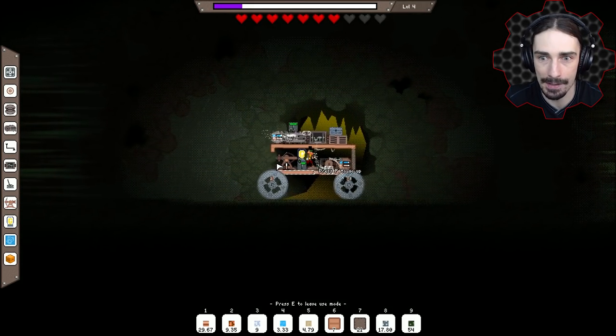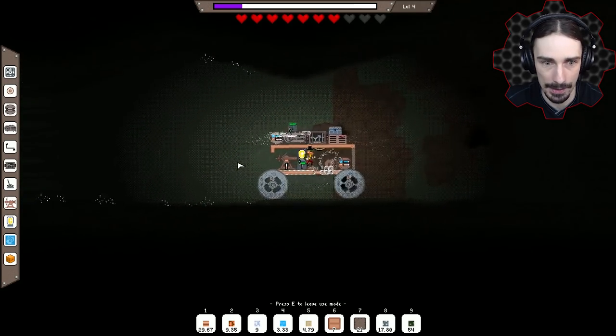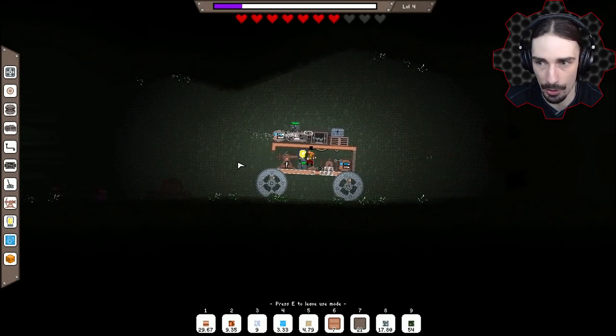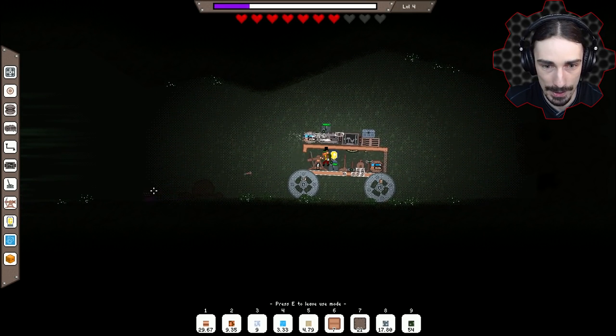Let's just go down. Maybe there's more zinc. Oh no, there's more gas. Which means there's more manganese. Yes, more manganese. Not that we need that much more, but hey. Oh no, no, no, we got a bat coming towards us. And then we got this thing coming towards us. No, no, no, no, no.